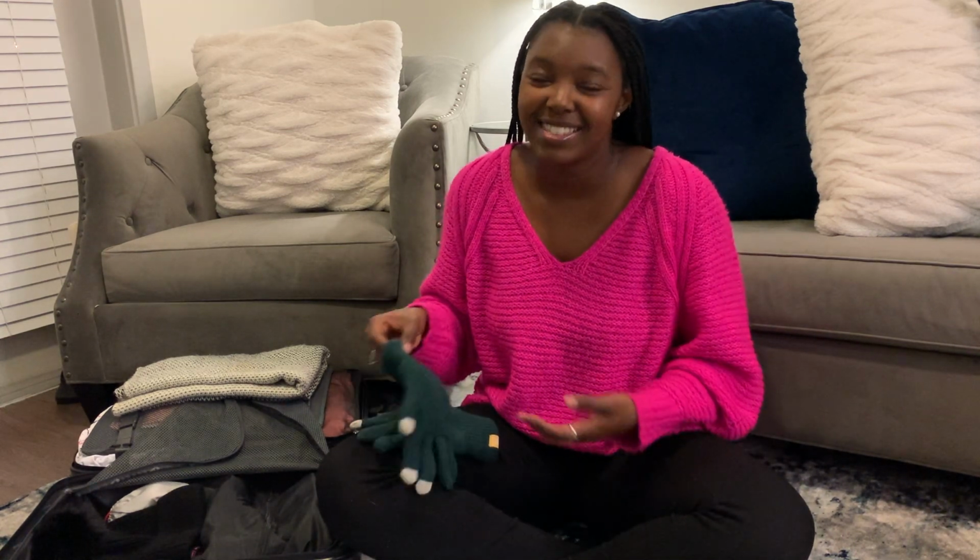And when I tell you, I was so sad. Dublin, I don't know if you guys have been, but at least maybe the time I was there, it reminded me of London, because it's very melancholy, and it's rainy and cloudy and all this stuff. And I was just so sad walking through the streets. My hands were so cold, and I was literally dreaming about my gloves.